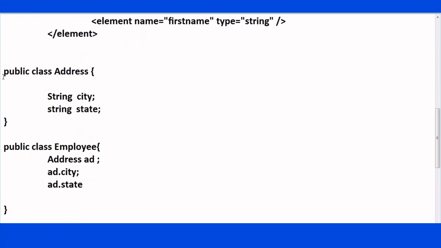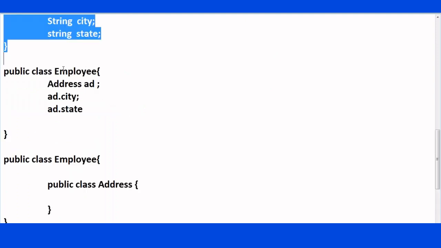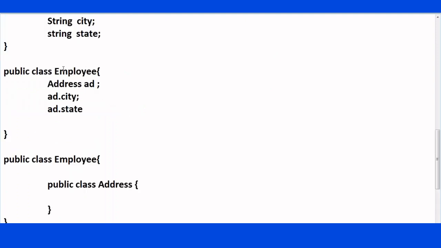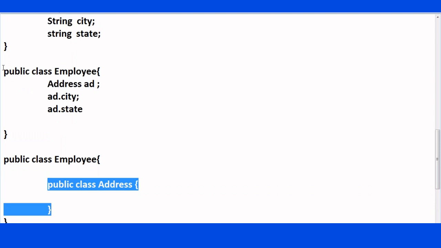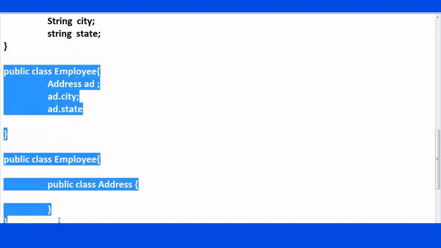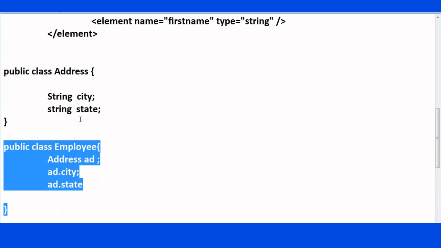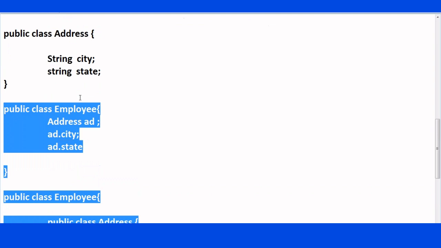So this is one separate element. This element we want to use in this class. So what I'm doing, address AD. The address class is included in the employee class. Now I can refer to AD.name, AD.city. Or else I can define it like an inner class. So both these are solutions. If you want to use this class in another class, import that class in the other class like a variable.